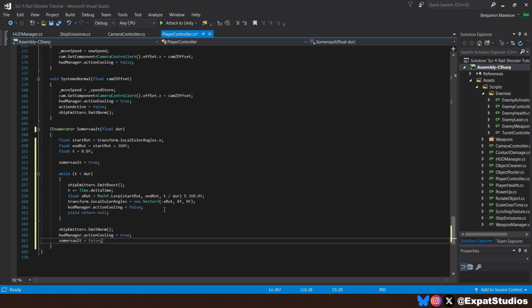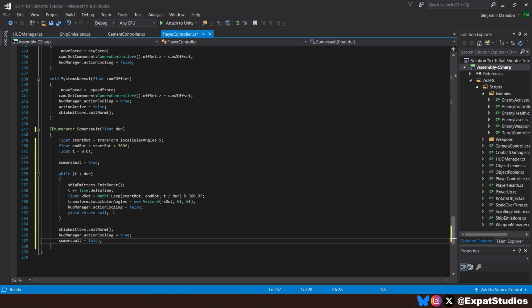We're going to go minus on the X rotation. We want to somersault forward and backwards. And then 0 on Y and Z. So minus on the X rotation. Then we want the HUDManager.actionCooling to be false, because when we boost, it is going to deplete our boost meter. Then at the end, yield return null.